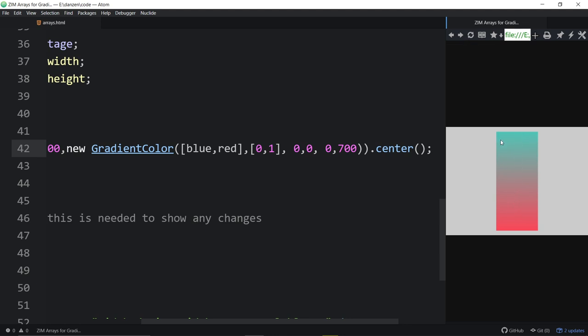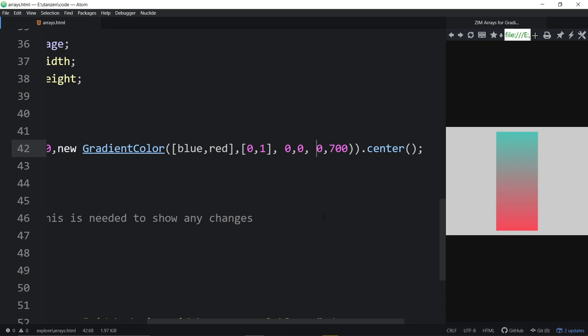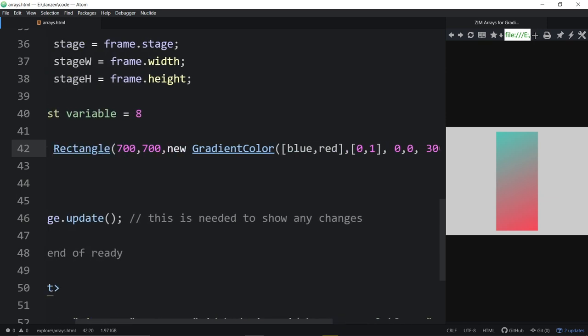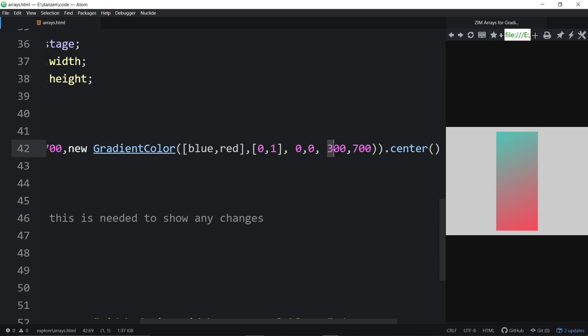If we wanted it to go diagonally across, then we would go to the width here, which was 300. So 300 now means that we're going from 0, 0 in the left corner to 300, 700, and we save it, and we refresh here. So now, I don't know if you can tell, but it's going across. If we make it wider, we could probably tell better. How about 700 by 700? Well, I'd like to keep it a little bit different, just so you know what these numbers are. So this is 500 now.